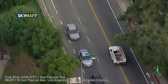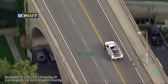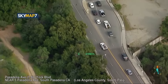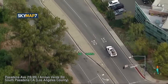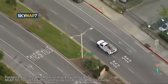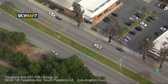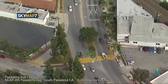It's one thing if he was driving a sedan, but with this type of a truck with who knows what's in the back there, apparently the original want was reckless driving. But with all of the equipment in the back there and the weight of this pickup truck, he has not done a great job of managing these turns. And so, again, we've seen a lot of close calls, having a hard time maneuvering through some of these turns. But so far, again, he's been very lucky, to say the least. He has suffered a little bit of front-end damage there. We saw him take off somebody's taillight a little bit earlier.